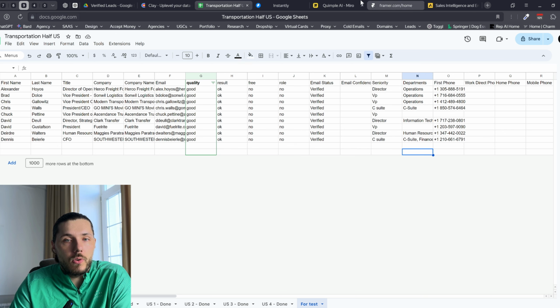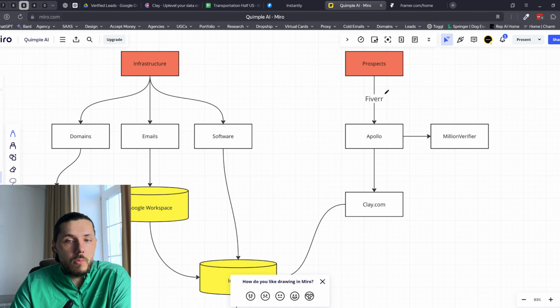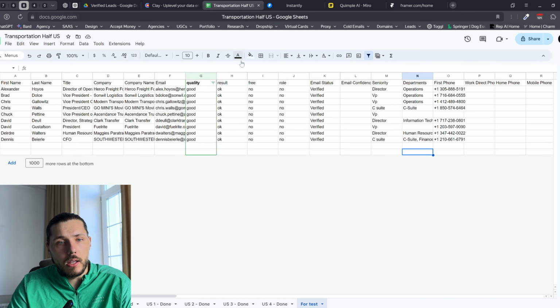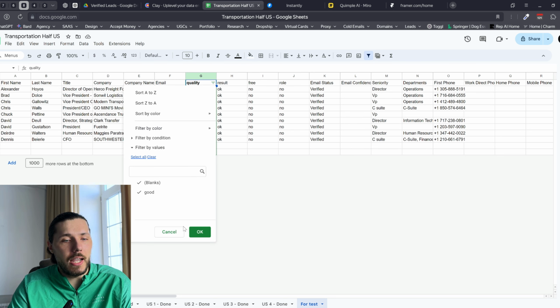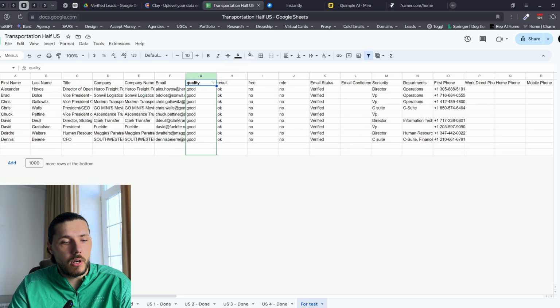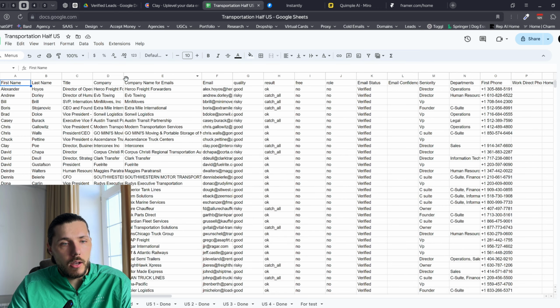Now, let's say we have this list, and this list is already verified. If you can see in the quality, I deleted the bad quality ones, but if we go to all, in the quality, let's add the filter.